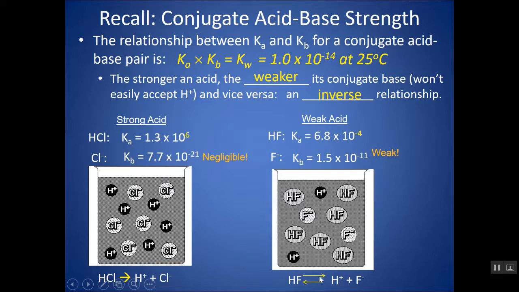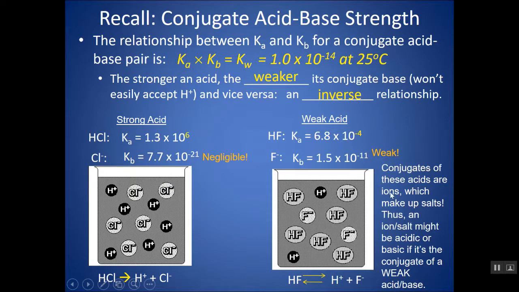And again, that's why we write these reversible arrows like this. That's why it's an equilibrium condition. So what's the moral here? If you have an ion in solution and it's the conjugate of something weak, then that ion is going to be able to function as an acid or base. And it will affect the pH, and it will be acidic or basic. Like in this situation, F- will be able to act as a base. So if you have F- in solution, you're going to have a pH greater than 7. You're going to have possibly a basic salt.